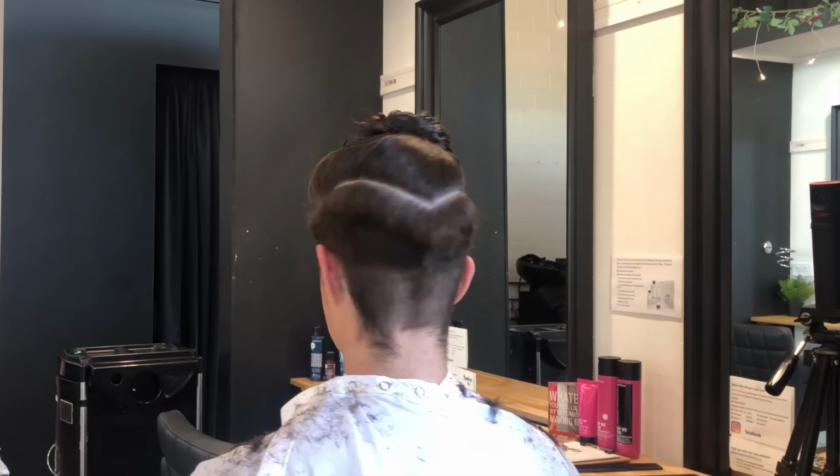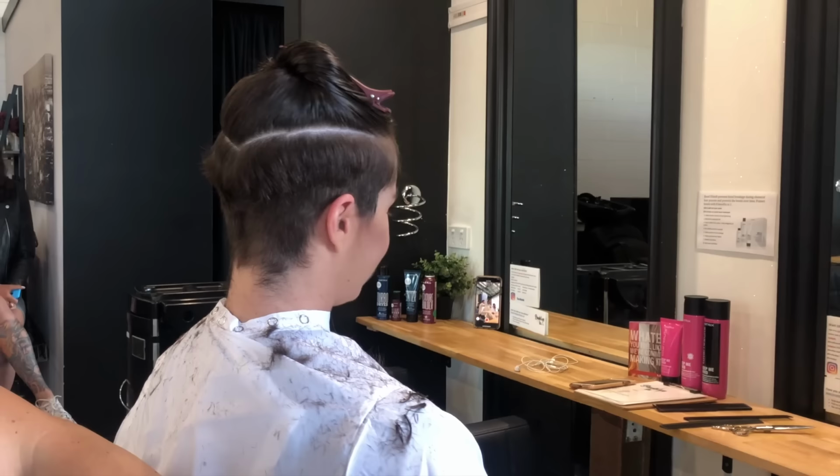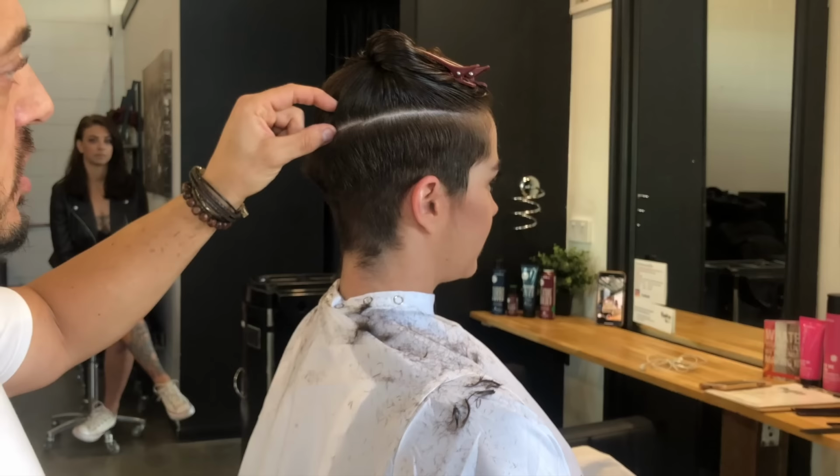Alright, so I've got rid of the length that I don't need. So now what I'm going to do is we're just going to dry it off and then I'm going to finish the underneath entirely. Then we're going to have about a 1 centimeter transition line just from here coming into the back, which will diffuse that, and then we'll work into the top.